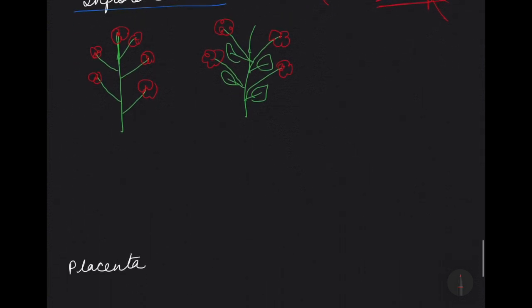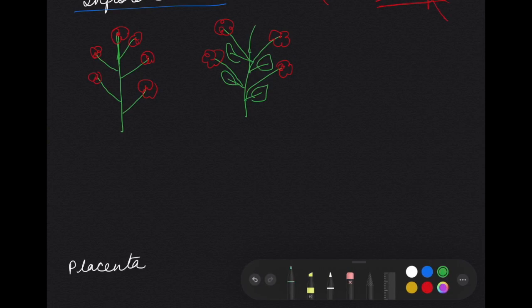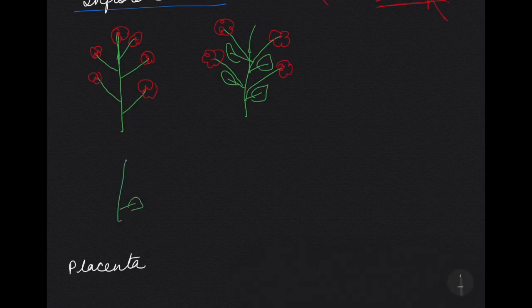Or you may also see another arrangement where branches grow out from the axils of different leaves. This is the leaf, and from the axil the branches reach the same level, and then at the tip you'll have the flowers. From the axil of the leaf it will reach the same level, and then you'll see the flower.